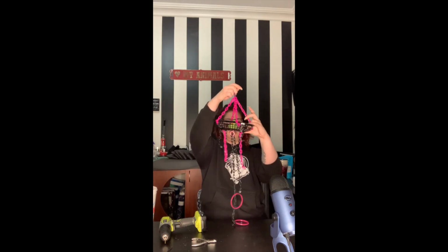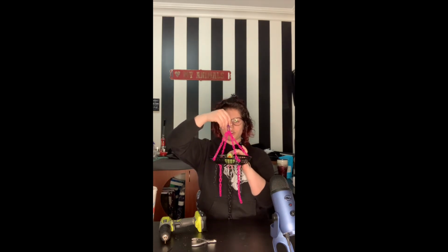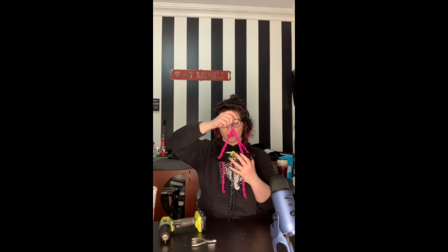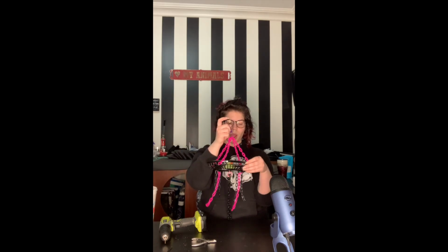So now you have the bones of this toy built, and then you can customize it however you want. You can add your charms, your chain, whatever colors you want. But yeah, this is what got sent out with the box.